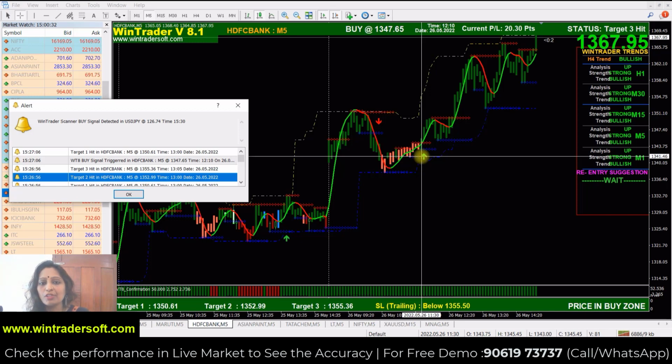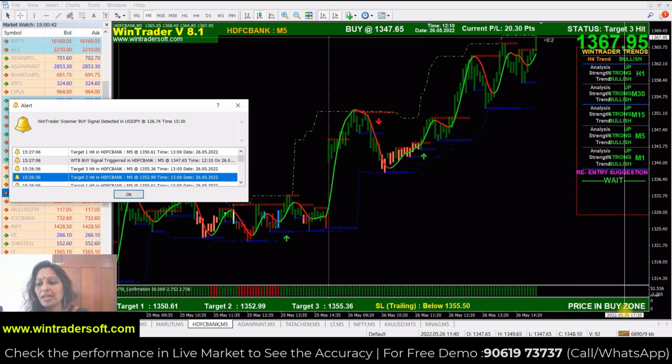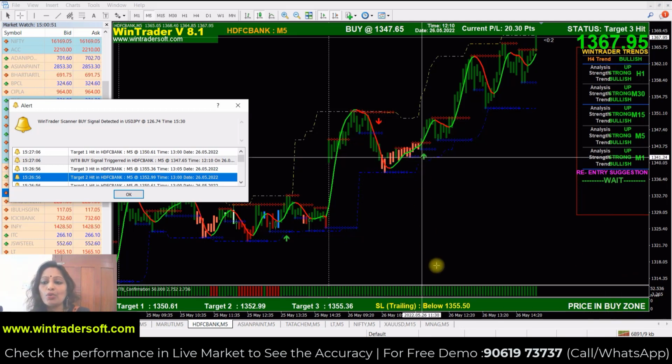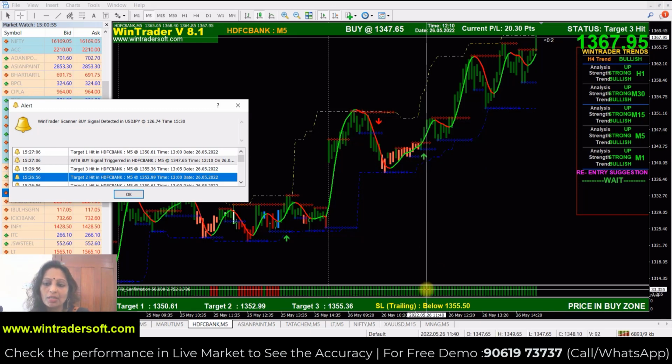If it is a buy signal, first you have to wait for the arrow to come. Once the arrow is there, before taking the position, you have to check the confirmation. If it is a buy signal, for the first confirmation, below you can see the price. The price should be in the buy zone. The second confirmation, below the arrow, you can see there is a bar. That is our confirmation bar. The bar should be the same color as the signal, meaning if it is a buy signal, then the bar should be green.